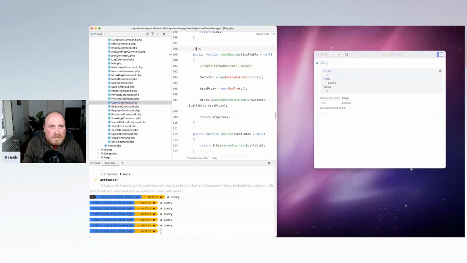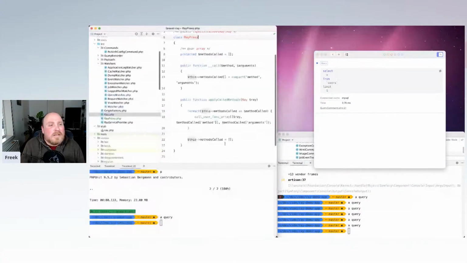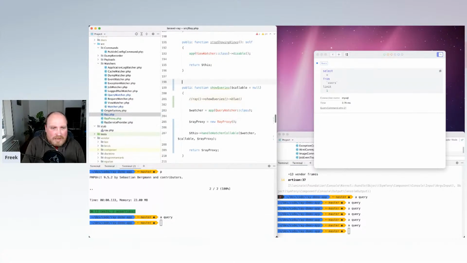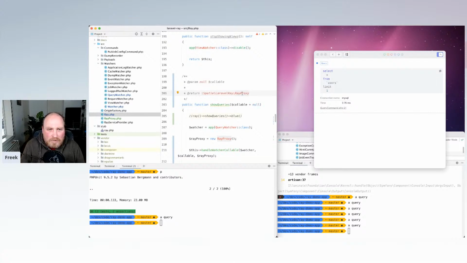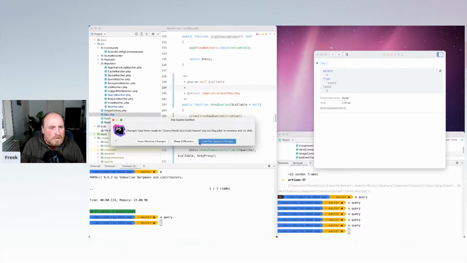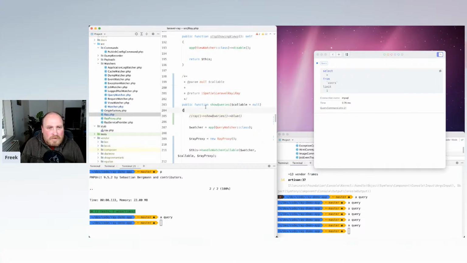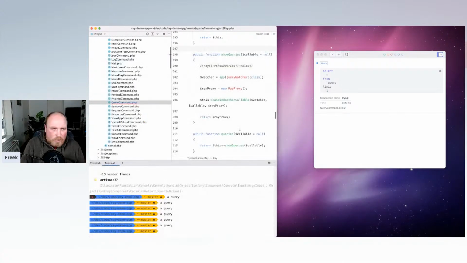This returns an instance of Ray. Let me just, yeah, we're getting some indexing problems. Let me just add it here. So in Ray, we are going to say, hey, this one returns Ray, not proxy Ray. Yeah, now it does, without a complete. The callable can be null. I want to keep these like that. And I hope that those changes are reflected here now as well.